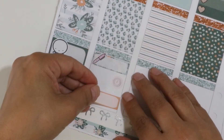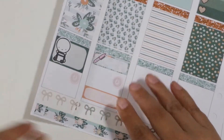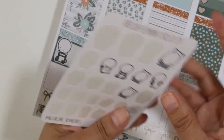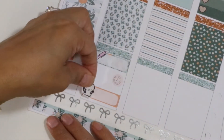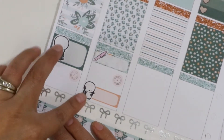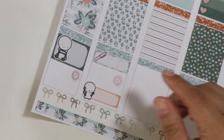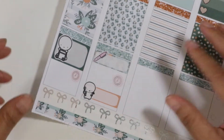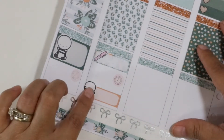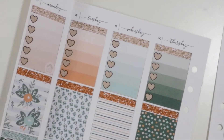I actually have two meetings on that day so I'll place the sticker a little lower. I'm running out of small emoji stickers — luckily I've already ordered some more. If you guys have any suggestions for other shops that carry cute little musical stickers for performances and practices, please let me know in the comments below. I love looking up new or new-to-me shops. So that is Tuesday.